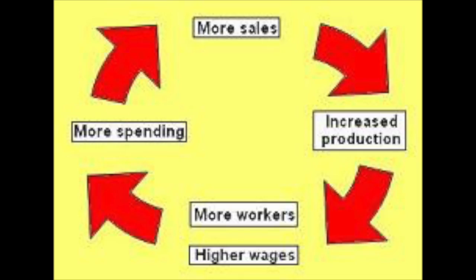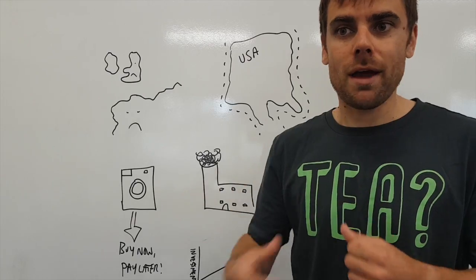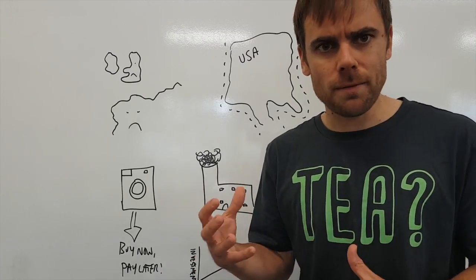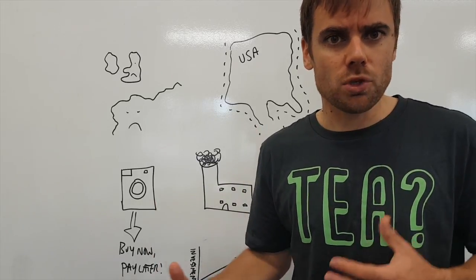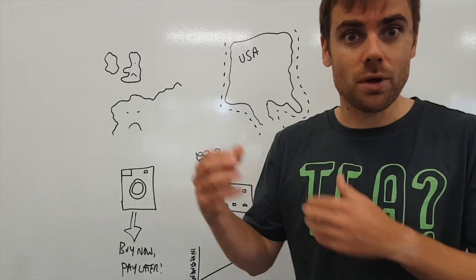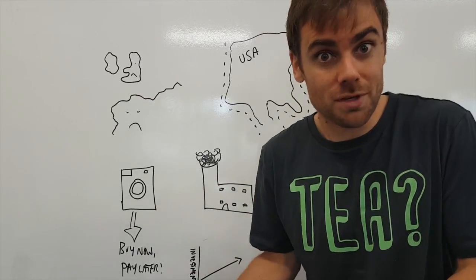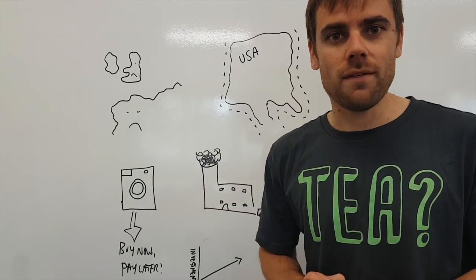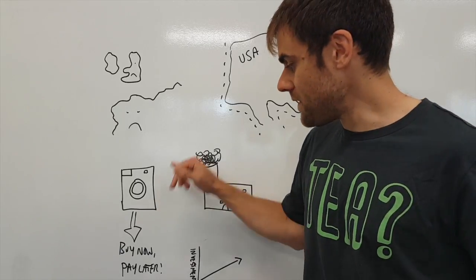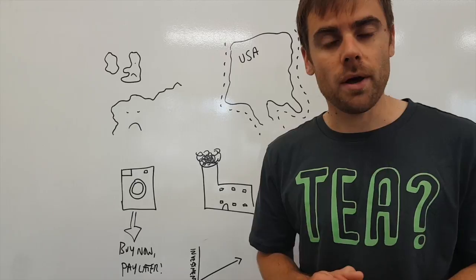And with more jobs comes more money, and so a cycle of prosperity happens, where American industry is growing, more jobs are being created, everyone's a winner. And with more jobs, people gain more money, which means that people can spend more on goods, which means that more jobs are created, and so the cycle continues. So we start to see people investing in this new technology. In fact, we start to also see hire purchase.